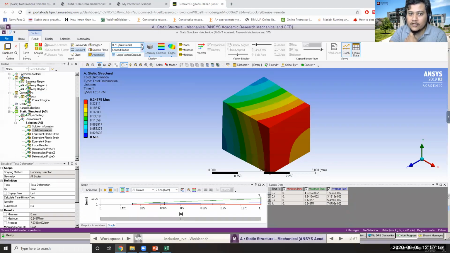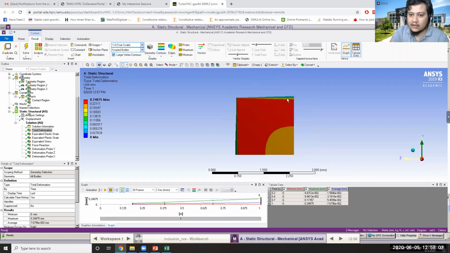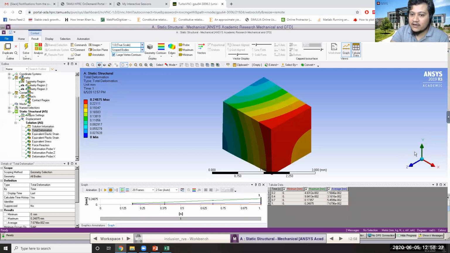So in order to make it shown to scale, you need to select this option, true scale. Now if I click on the X direction, you can see that the faces parallel to the Y and Z direction axes are not straight faces anymore. But they are not very different either. They are quite planar. So we can safely assume that whatever cross section area we have here, we will have the same cross section area here as well.